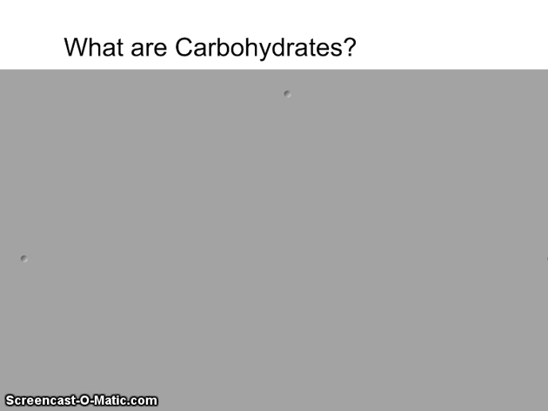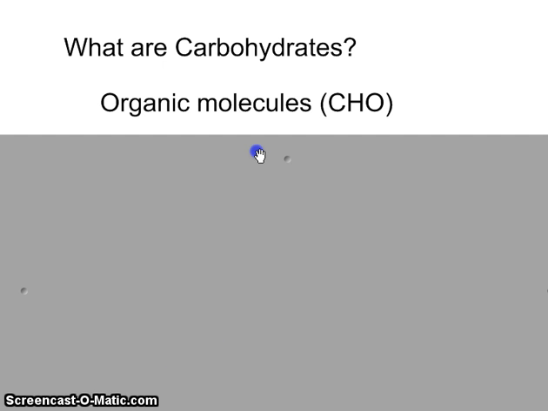We're going to start this video with a review of what are carbohydrates. And what do we look at when we look at carbohydrates? Well, we look at these three elements: carbon, hydrogen, and oxygen. And certainly, since they have carbon and hydrogen, we say that they are organic, as opposed to inorganic, not having both carbon and hydrogen.